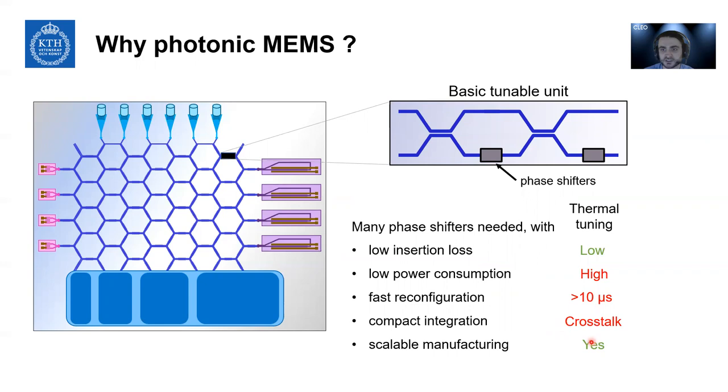However, and that's of course why it's already used now, is that such actuators are already existing in standard foundries, so manufacturing is rather scalable. So on the other hand, MEMS we see as an alternative option, so micro-electromechanical systems, they also have good optical performance in terms of phase shift and insertion loss, but power consumption is much much lower, so in the microwatt range instead of milliwatt, and that's only in the actuation, so the steady state is at zero power consumption, and can reach faster speed, one or a few microseconds.